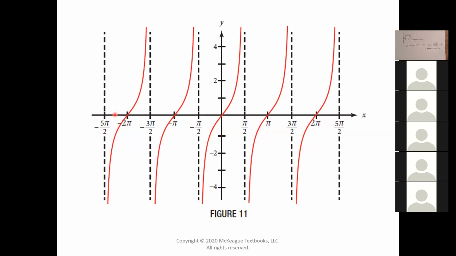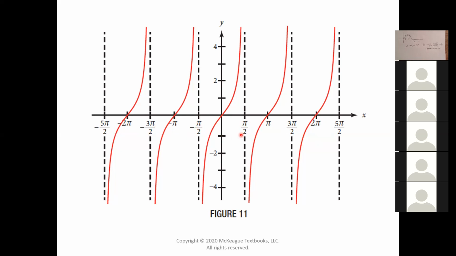Look at these vertical asymptotes. How can we summarize where the vertical asymptotes occur? How can we generalize, ladies and gentlemen, where the vertical asymptotes occur? In other words, where the tangent function is undefined in general. Anybody want to take a wild guess in generalizing for us? Looks like we always got some sort of factor of pi halves here. Do you agree? Where the vertical asymptotes occur, some sort of a multiple of pi halves.